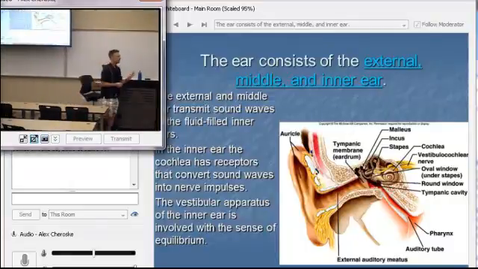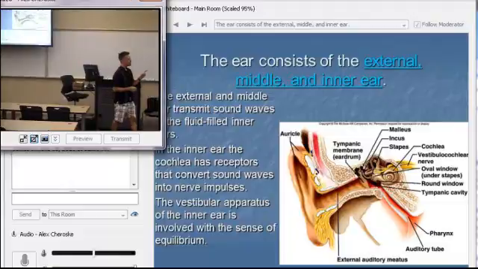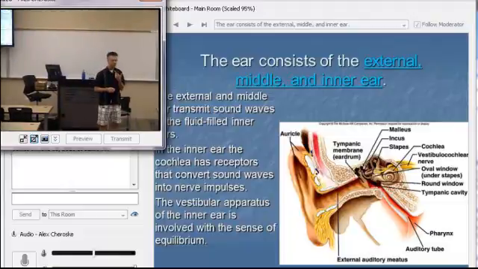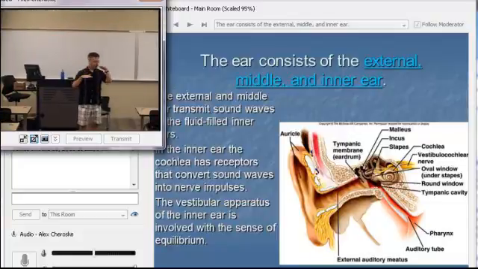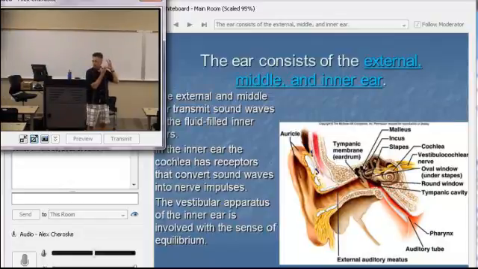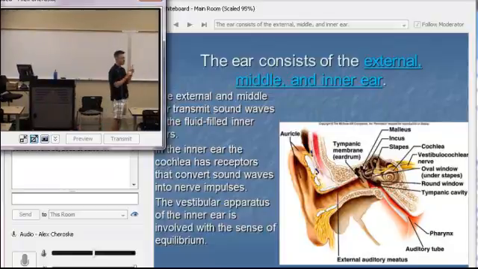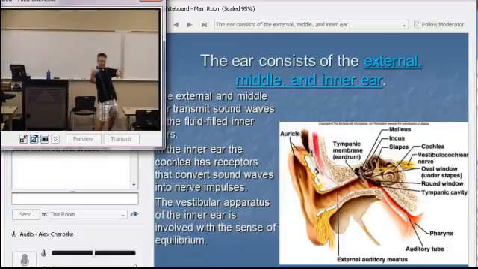What we get out of the ear are actually two different sensations, technically three. You get hearing from the ear, but you also get balance or equilibrium from the ear. They're different structures, but they both come from some part of the ear. And when I say there's three, there's two different types of equilibrium. One's called dynamic or rotational equilibrium or angular equilibrium, and one is linear.